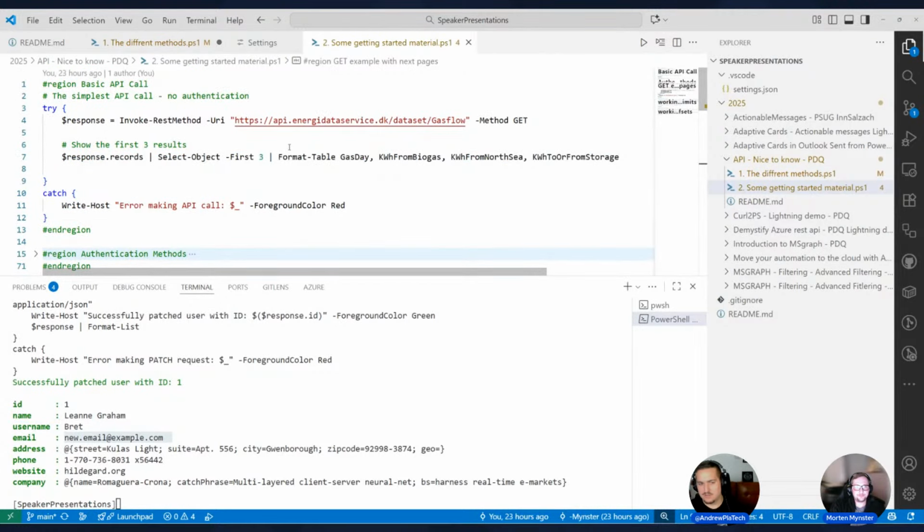Moving on, we'll look into some different APIs. I found an API from an energy company in Denmark.